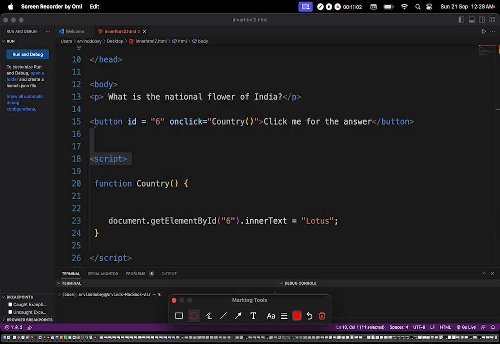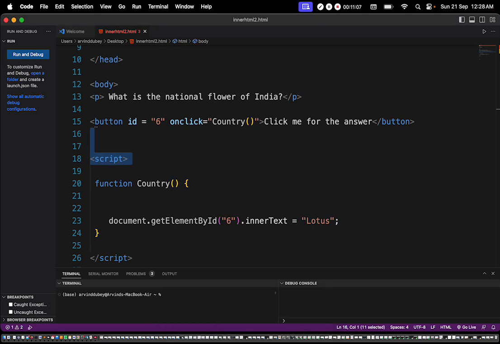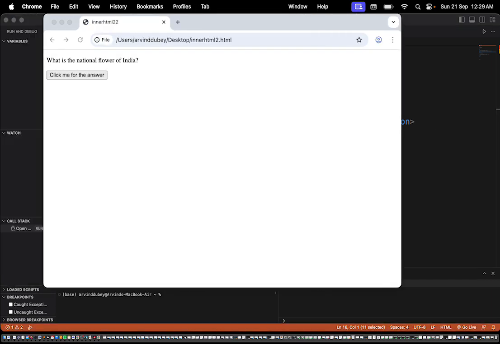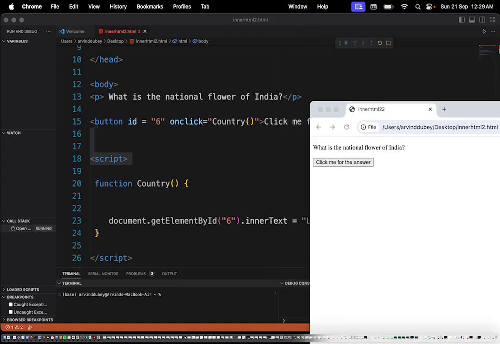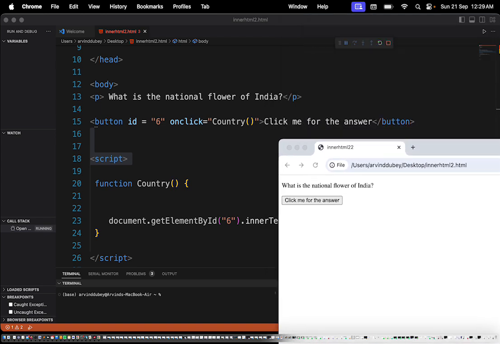Now I will again run the code and we will see it again. So as you can see here, the same thing. What is the national flower of India? The question is asked, and this button is the button having the label click me for the answer, and the function country is there behind this.